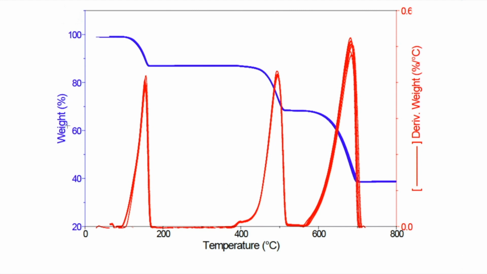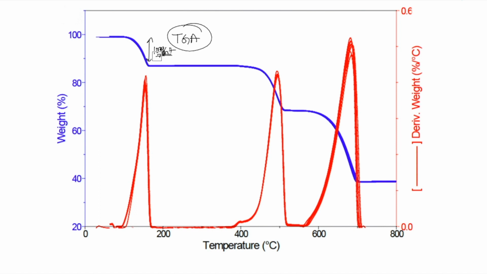This is a typical TGA graph which is shown over here. You can see weight is being plotted versus temperature. Now this blue colored line is actually your TGA curve. So you can see there is a dip in the weight. That means there is a loss of something, let's say 10 units. Okay, so 10 unit mass is being lost. Weight percentage is there, so you can say 10% loss, not 10 units but 10% loss.